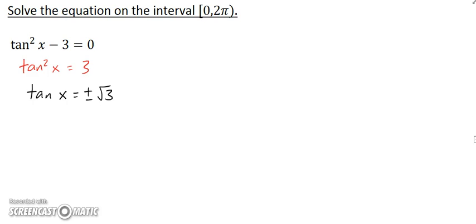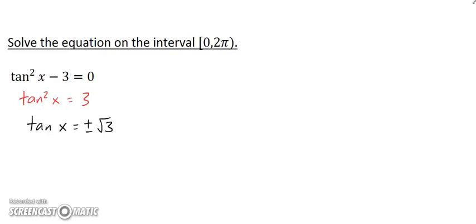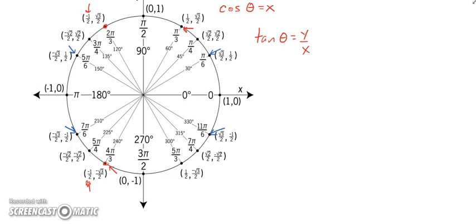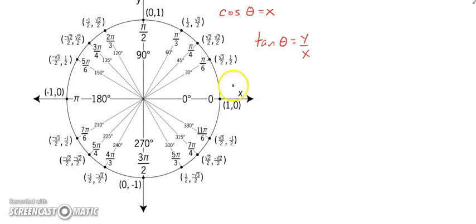One more look back at the unit circle on where I could have a tangent of square root of 3 or negative square root of 3. Let me erase some of my markings here. So we're looking for tangent to be either positive or negative square root of 3. Well, y over x, one of them is here, square root of 3. We also decided, and we actually worked this I think in the last video, that this angle here would give me a tangent of square root of 3.